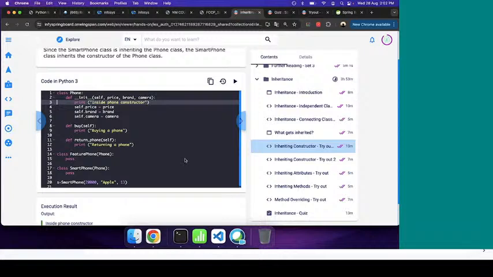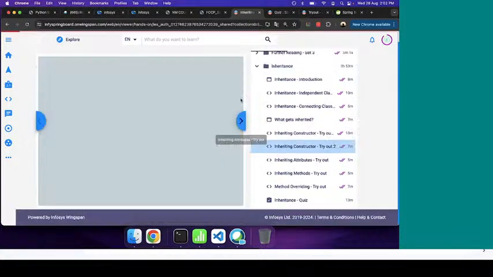I hope you understand what is happening here. So the constructor gets inherited. That is what we are showing.